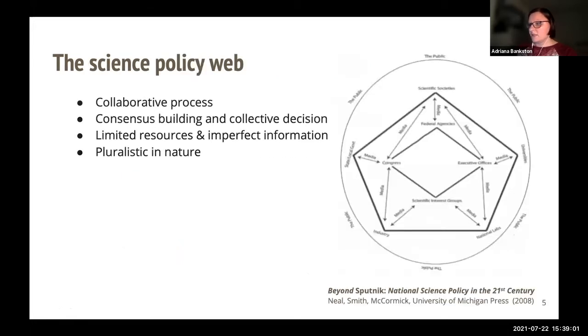So this is sort of what that looks like when you're thinking about policymaking in the real world. This is what we call the science policy web, where there's a lot of different players. As we'll see in the class, policy is a collaborative process, and it works by decision making as a collective. A lot of the projects that we'll do are in teams, but this is also how it works in the real world. And you have to be able to develop consensus on a specific policy and come to a collective decision, which isn't always easy.